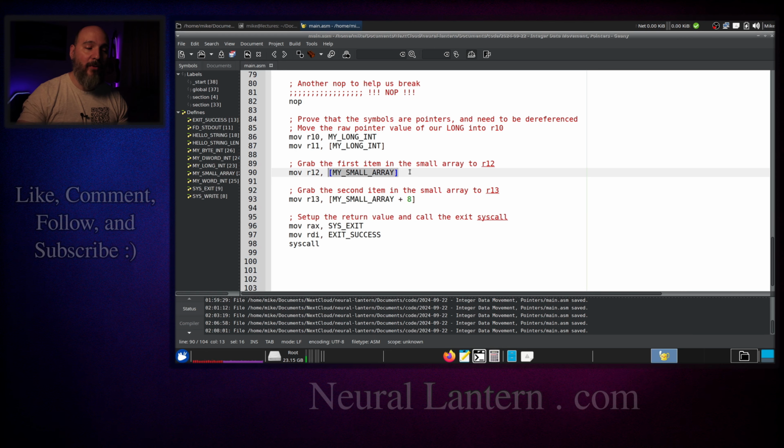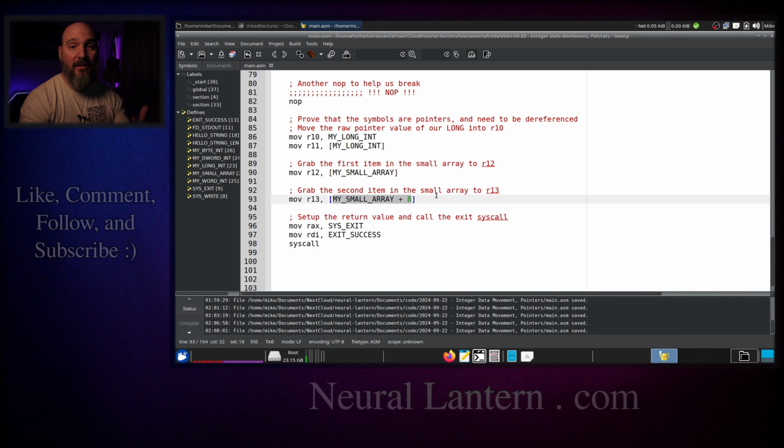If you want to get the other numbers, then you have to start manipulating the pointer or dereferencing in different ways. So here's how we can get the second item. We deref the original pointer plus 8. 8 because it's a quad word. It probably would be a little smarter to put that 8 up into a define somewhere so you're not hard coding numbers, but I'm not going to do it. So basically in R12 we should see the 1s, in R13 we should see the 2s. And then a couple more things.